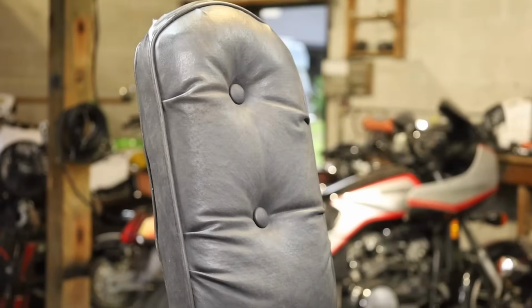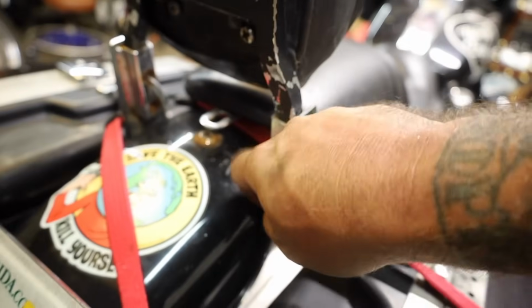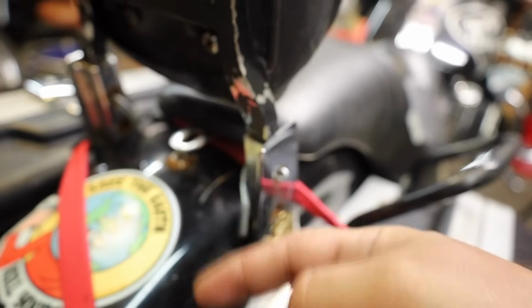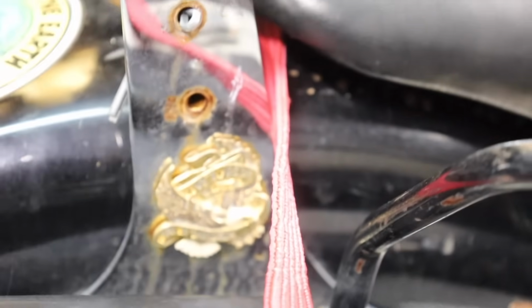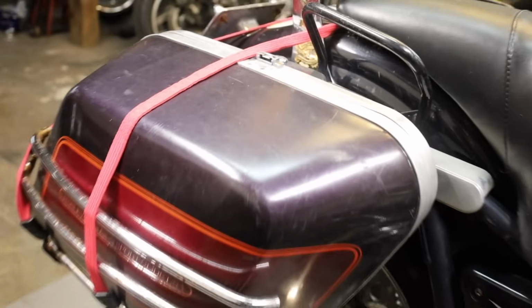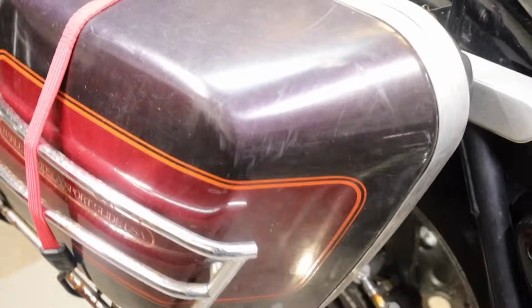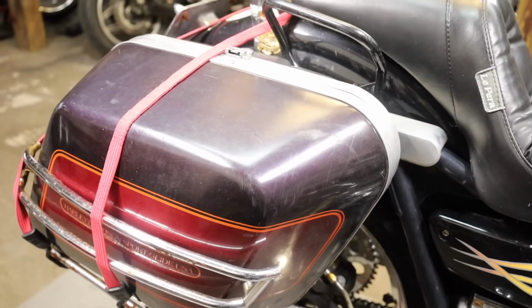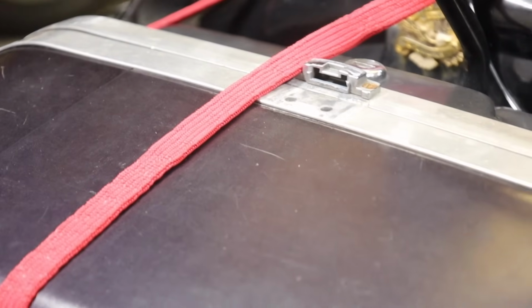Coming back even further, random sissy bar that came off a Sportster with my very own quick release cotter pin mounts here, patent pending. Eagle sissy bar plates, of course, for extra horsepower. And the same bags off that 1986 FXRD, custom painted in 1986 by the Harley Davidson dealership that this bike was at. And oh, this one actually needs a little bit of repair.